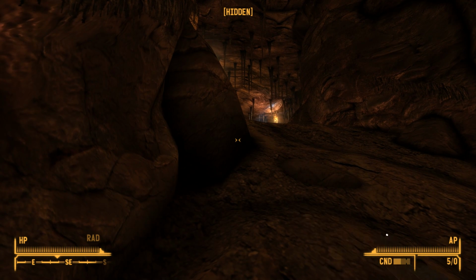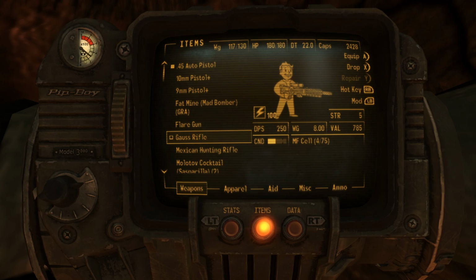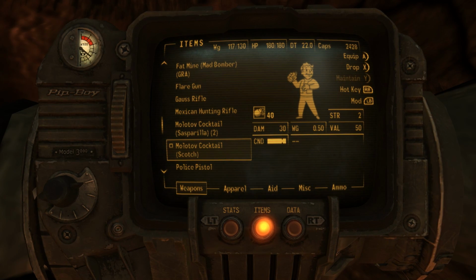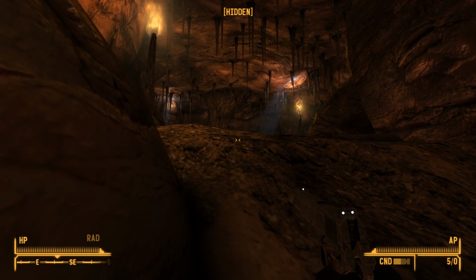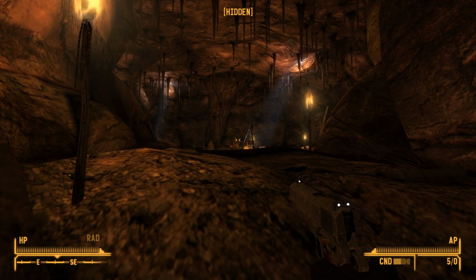Pretty sure there's NCR in here. Do I want to go straight over to a throwable? Could just put a Molotov cocktail in there. Would that kill them? I don't know if that would kill them. Right, just peek up. Hello. Yeah, I see you there.